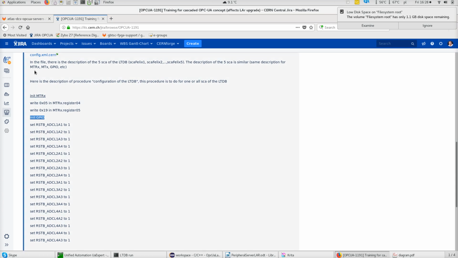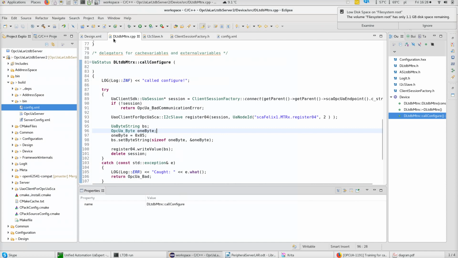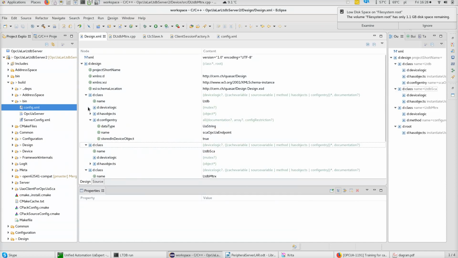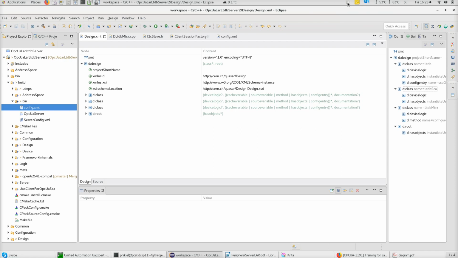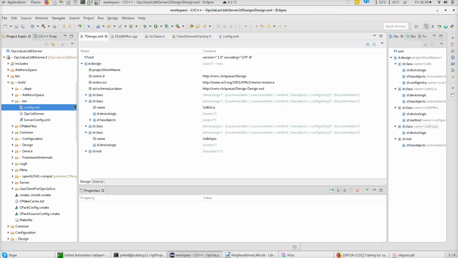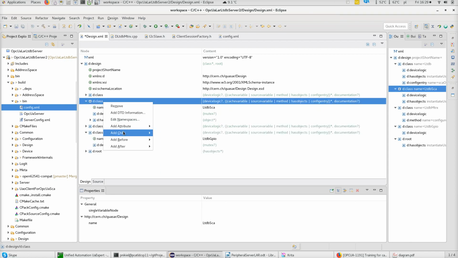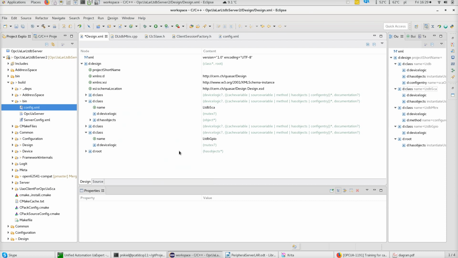So what I'm going to do in Eclipse is the following. I'm going to add another class, which is LTDB-GPIO, and from inside this class I'm adding a second has object.